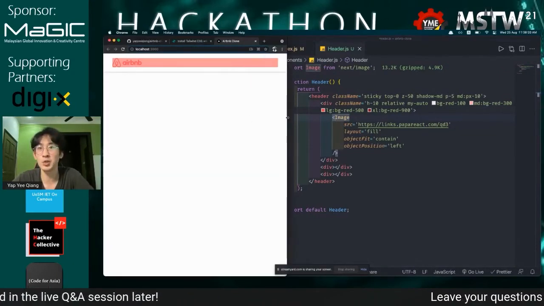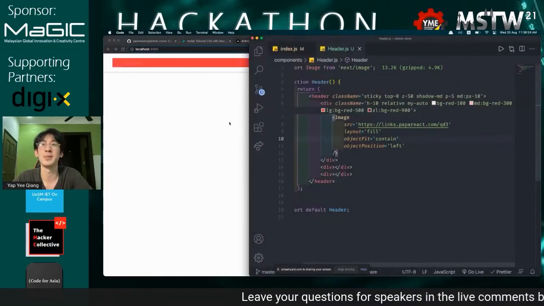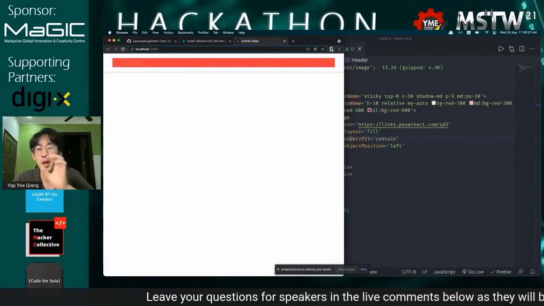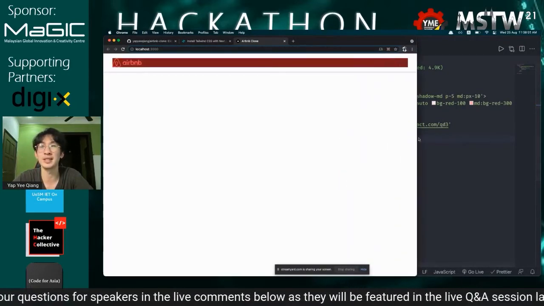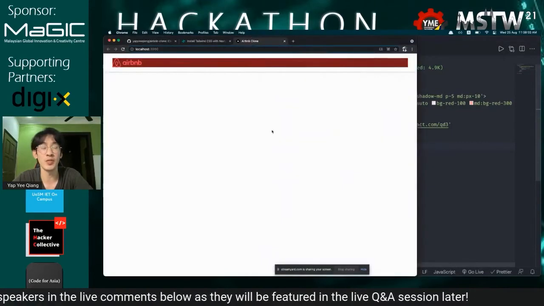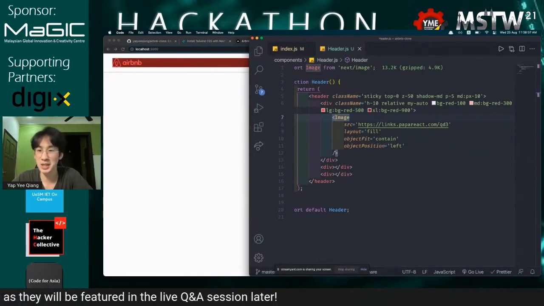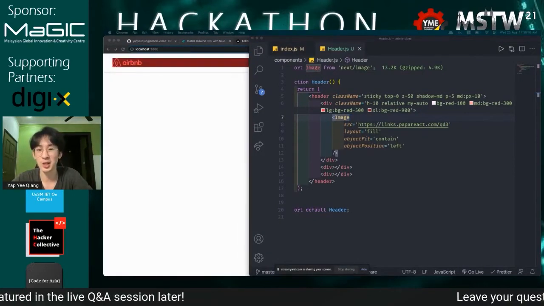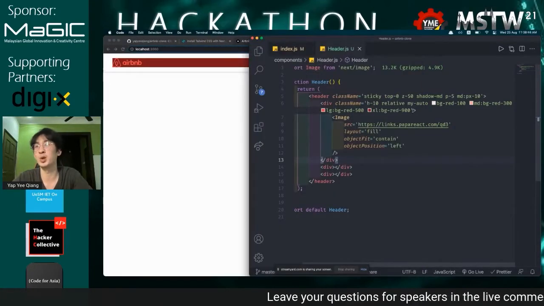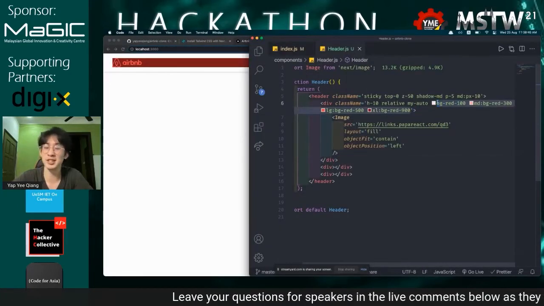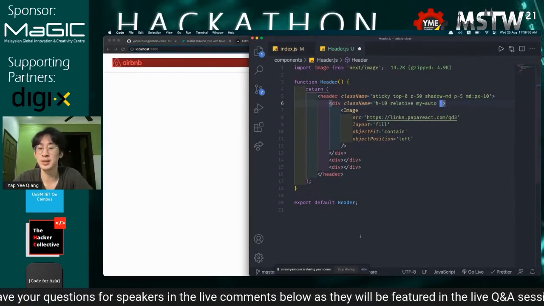And guys, let me just continue to expand, and let me show you when it hits a large screen. Guys, can you see that? It actually becomes a background rate of 500. And if I continue to make it extra large, guys, can you see that? It actually becomes a background rate of 900. And this is so amazing. You don't have to write any CSS or media queries anymore. You can just do something like that in Tailwind. But we don't want this actually, so let me just go ahead and remove it. This is just a demo of how you can do mobile responsiveness in Tailwind CSS.